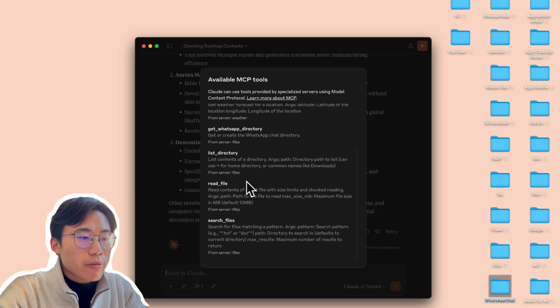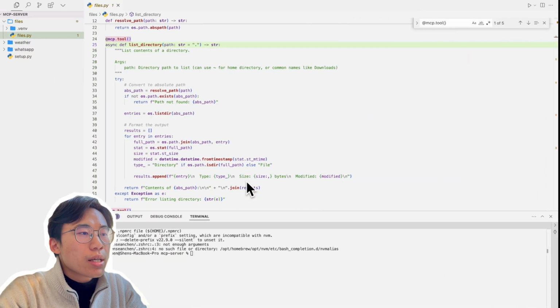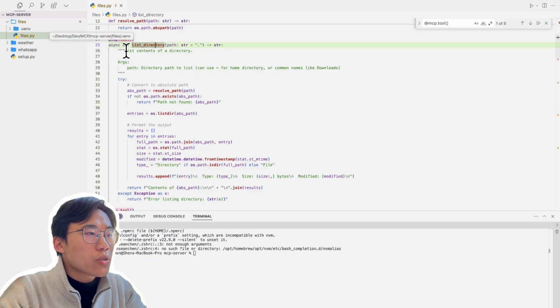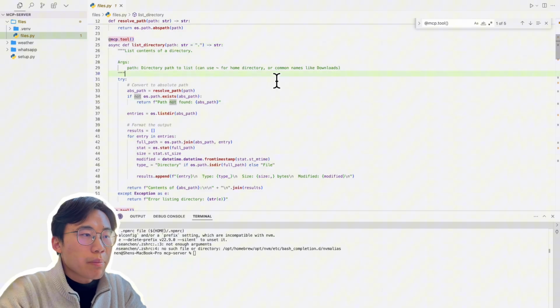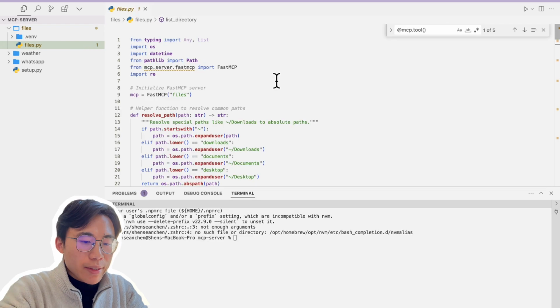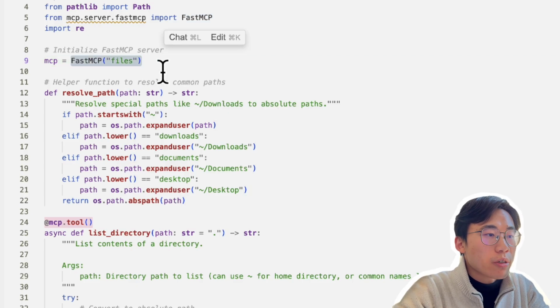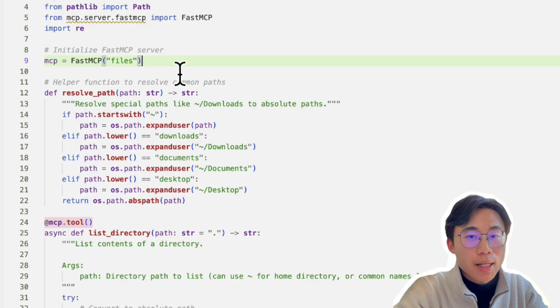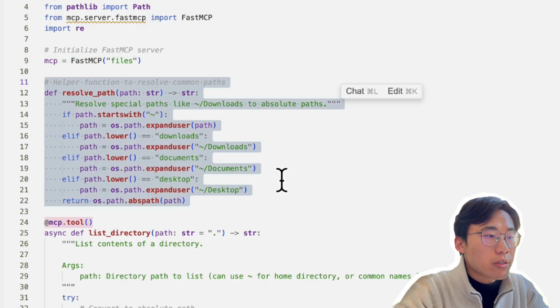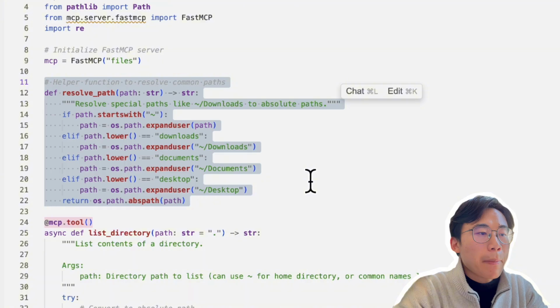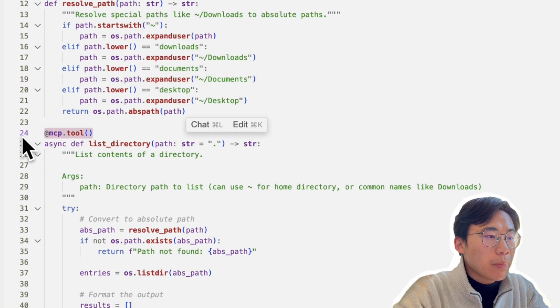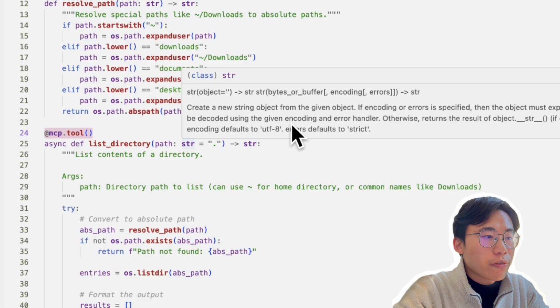You can see all these tools being defined here. And the way we did it is that I listed all of these tools in this file called files.py, right? Let's take a look at this file real quick. It's basically setting up an MCP server, a FastMCP server, under this tools folder called files. Those were imported from MCP, which is the open source protocol that Anthropic has launched. And basically I have this function that understands what kind of path we should be going through. And then we're using these decorators to define the functions we need.